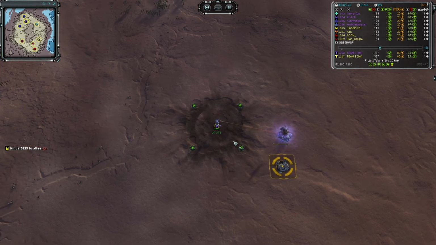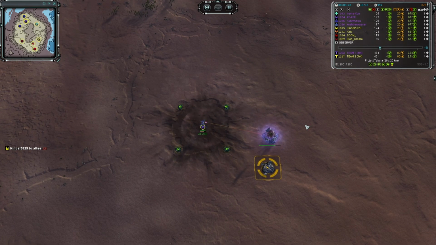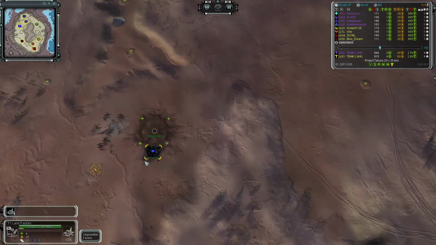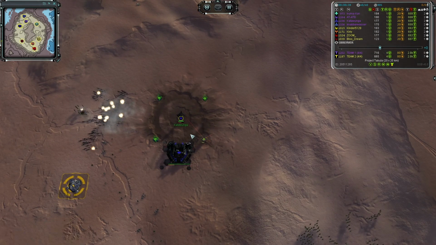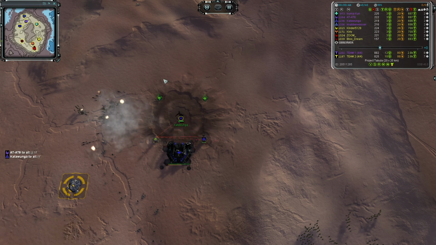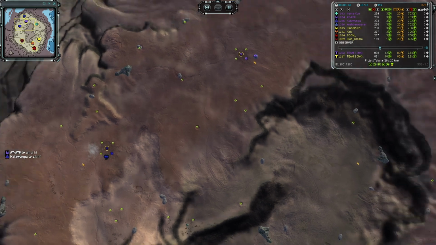South of him, we have at-8 or AT-AT-8, depending on how you say it, from Star Wars. He is going Seraphim in purple, going first land. To the west in navy blue, we have Katawonga going first land as a Cybran.